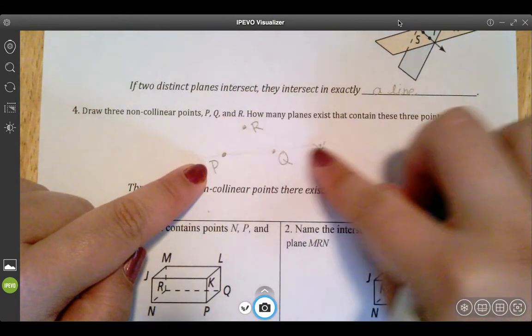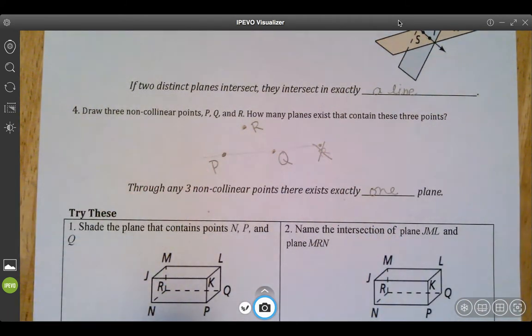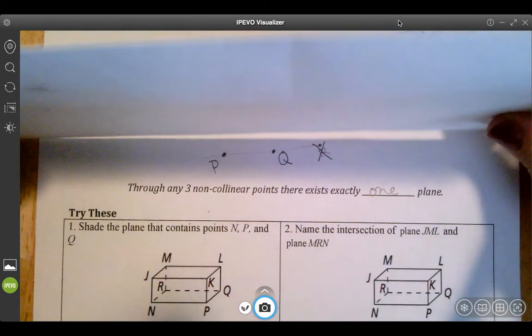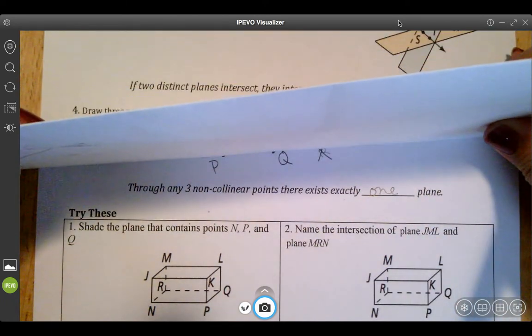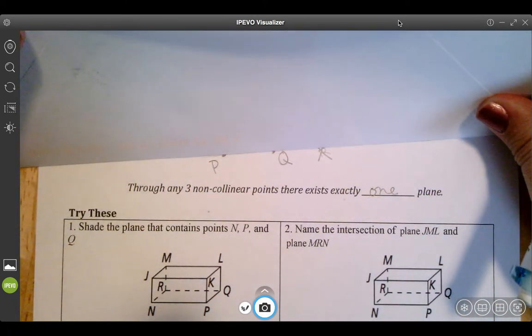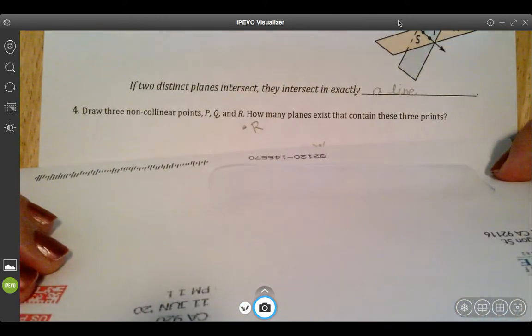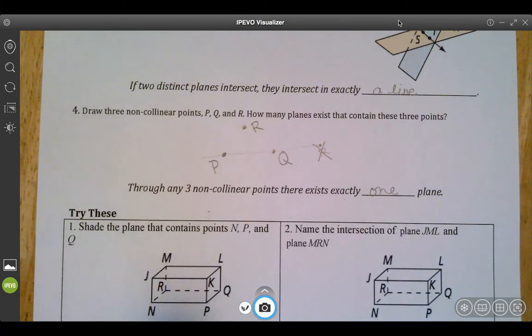If those points were lined up, notice I could have left the envelope standing straight up. If they were all in a line, that's a different plane. I could also have tilted it, that's a different plane. So if they're in the same line, it is not a unique plane.